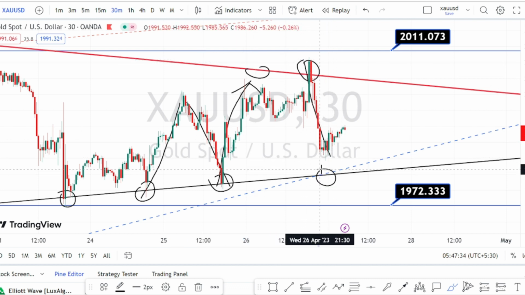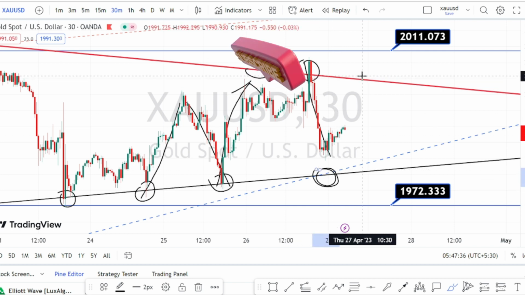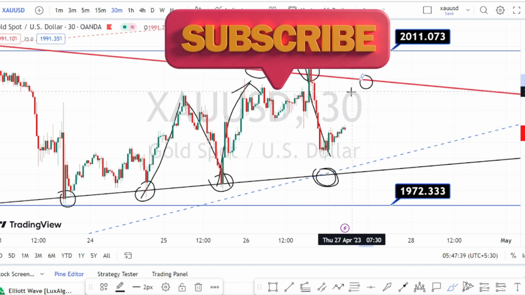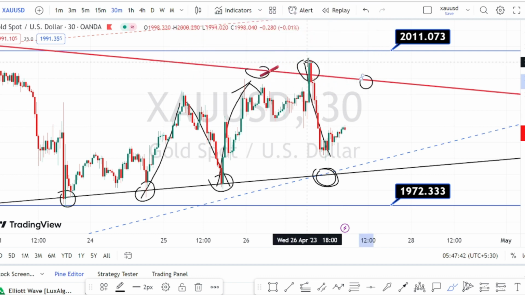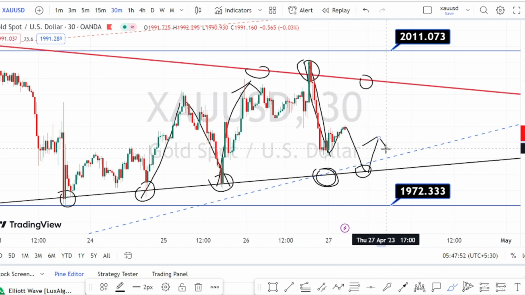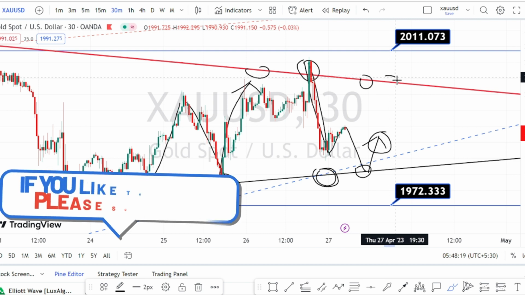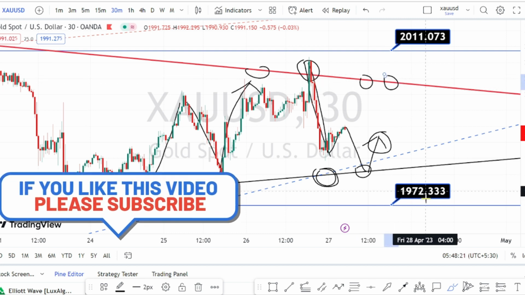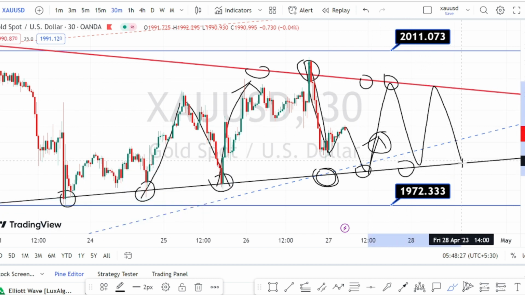So it is trading within a very strong support line and resistance line in the 30 minutes time frame. Currently, the price action is in a bearish side retracement. Wait for the price action to take support and to bounce back on the bullish side retracement, where you can take a bullish side retracement trade in 30 minutes time frame. As long as the price action is trading within this resistance line and the support line, we can expect a range bound market to continue in 30 minutes time frame.